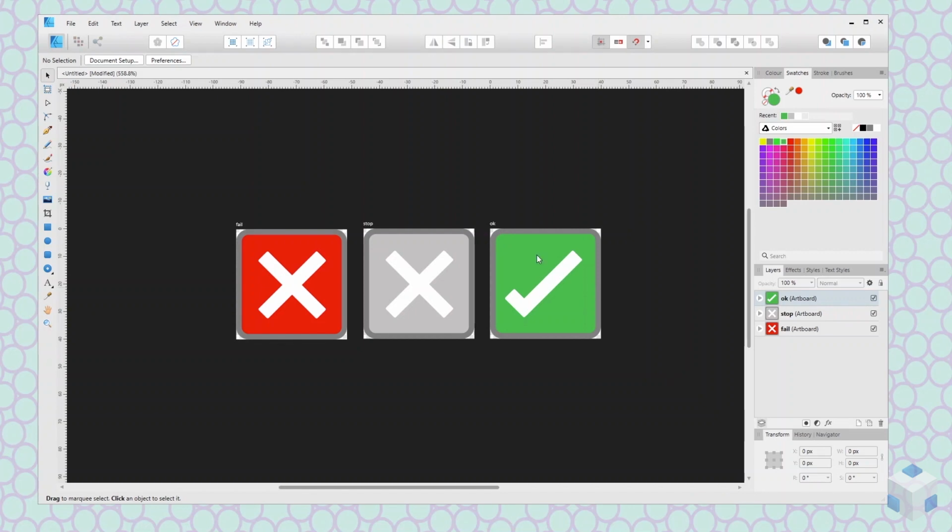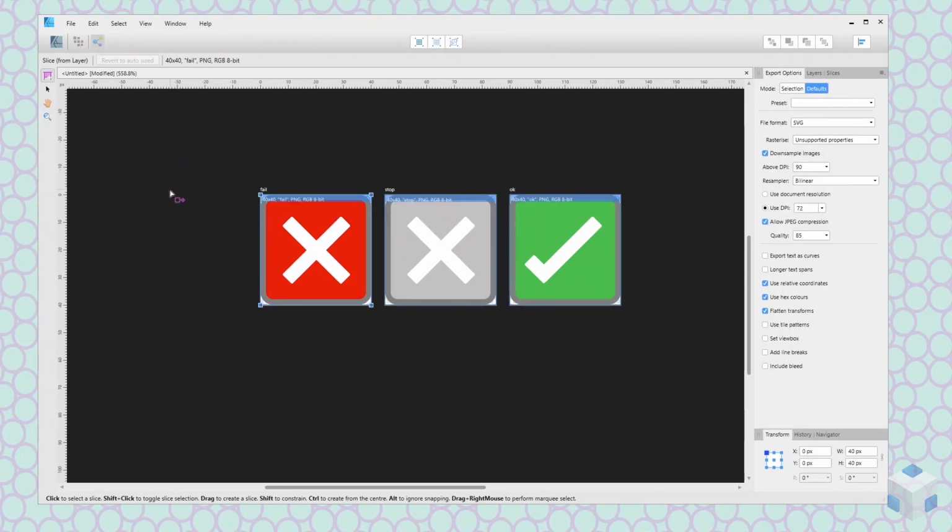Now in Affinity Designer, at the top we have these three little buttons. We're currently in Designer persona. You've got Pixel persona, which allows you to create rasterize or bitmap graphics, and you have the Export persona, and this is the one we want to click on next. Now this shows me a slightly different layout. The tools have changed slightly, and we now have this export option, layers and slices.